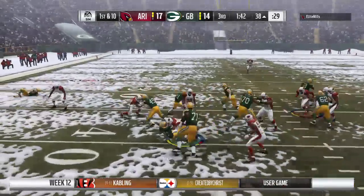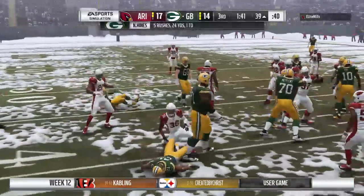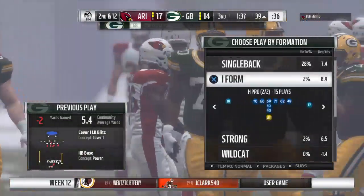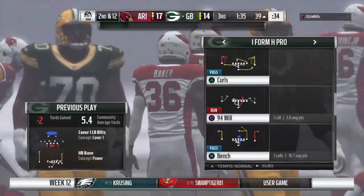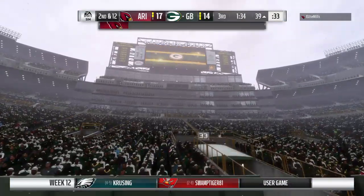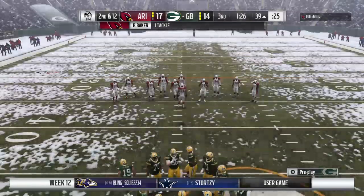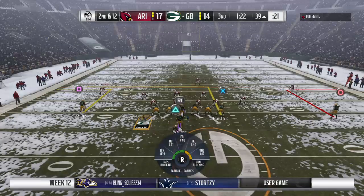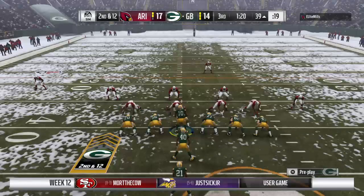They'll run it now out of the gun. And the play goes nowhere. Losing yardage back near the 40 at the 39. It's a loss of 2 there, bringing up 2nd down. Yeah, that was a safety that came through and made the play. But there's no doubt in my mind, he hits like a linebacker, and we see a lot of that in today's NFL, don't we? And that time we do indeed. A big hit for a loss.